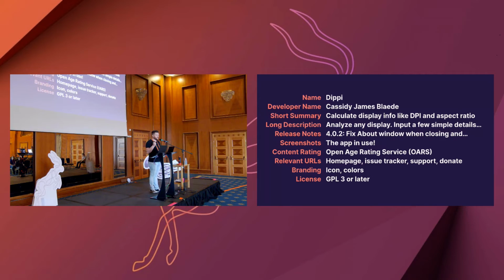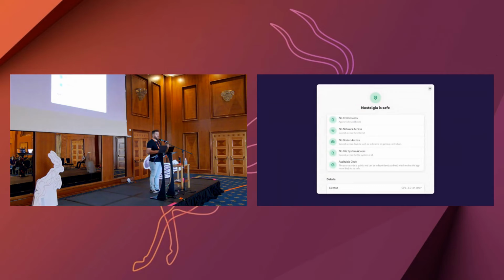But license. It's important to include a license with your app meta info because this is the license of the code itself. Of course, I always would say if you have a choice to make your code open source, make it open source. But regardless, it's important to provide accurate information here. An example of where this is used: it's not just, hey, this app is licensed under the GNU Public License version 3.0 or later. Nobody necessarily cares to read that, but app stores can actually do interesting things with this information.